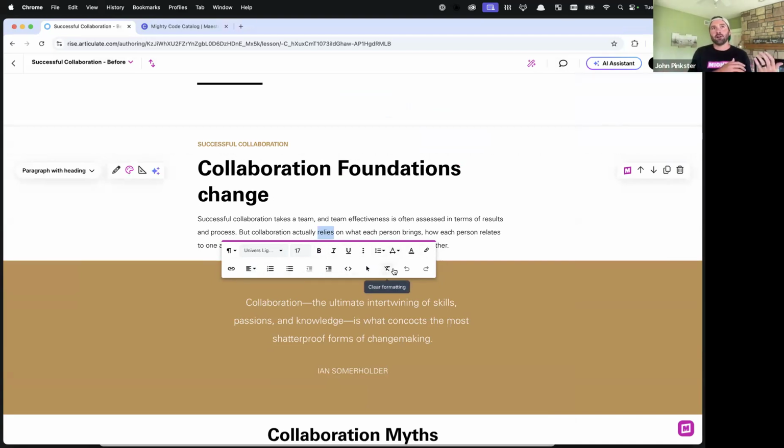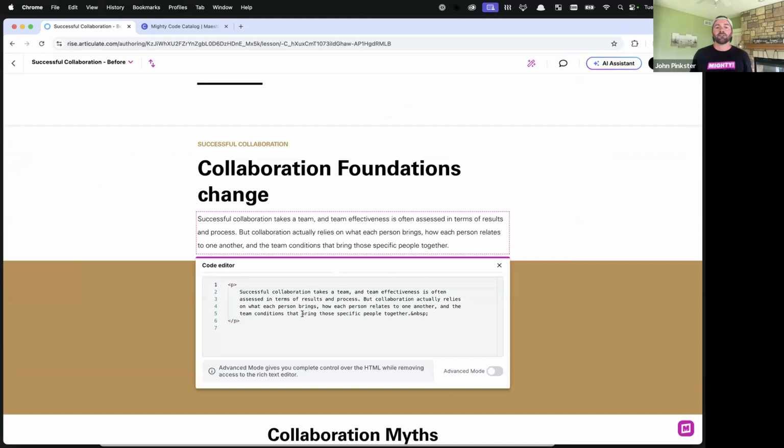Mighty came in a year and a half ago, and we introduced this idea of viewing the code editor. That way you can at least bypass the whole right click, inspect, look at this other window, make changes there, and try to get that to save. We gave you this option to actually be able to see all the code, make your changes, do the thing that you wanted to do. In our evolution and following Articulate, they moved to another version of this rich text editor, which stripped out any of those changes that they don't accept as a part of their rich text. So the hack that we had just didn't work.